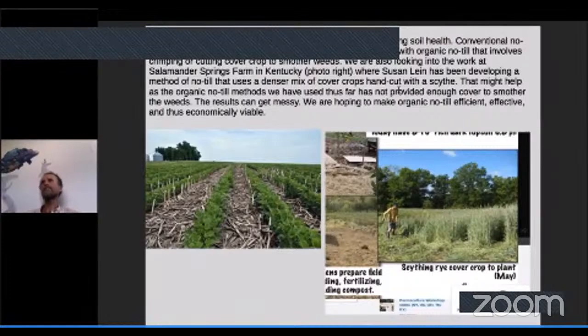And if you get that systematized over a number of years, you reduce your weed seed load. That's another big issue in farming in general: how many weeds did you leave from last year? At the end of the farming season, it's tough to get out there and pull the last of those weeds, but you need to think about what you're leaving yourself next year for seeds. Anyway, so this is where we're going. Hopefully we can commercialize organic no-till.